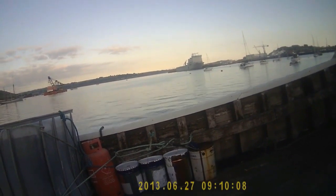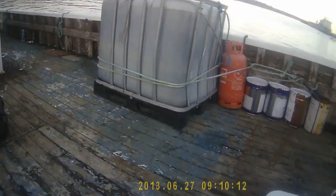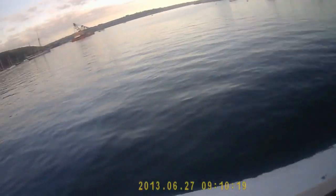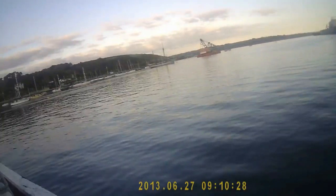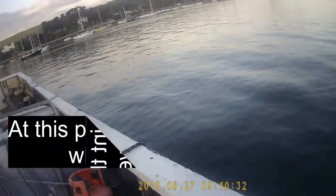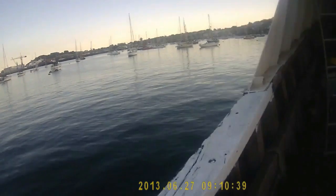When we go out of here tomorrow, that's the way I'm going down through there. I've got to reverse off, it's on a single mooring, a swinging mooring. So I've got to reverse off the swinging mooring, taking the back round that way, and get the nose to go out to go up the rear. And then we're going straight up through there, and out and round. That's how we get out. But Adam ain't made his mind up where he wants to go yet. He's a little bit worried about power. But we will make our mind up overnight now.